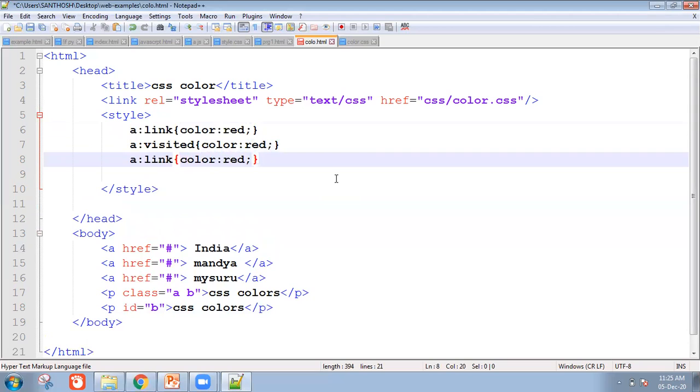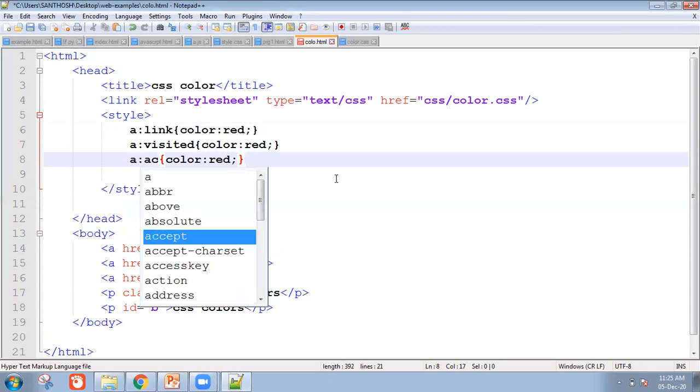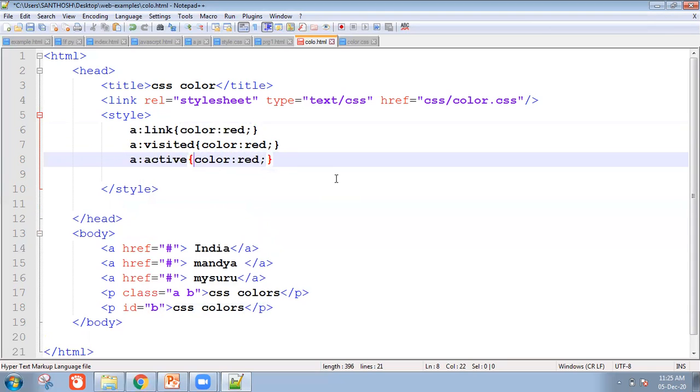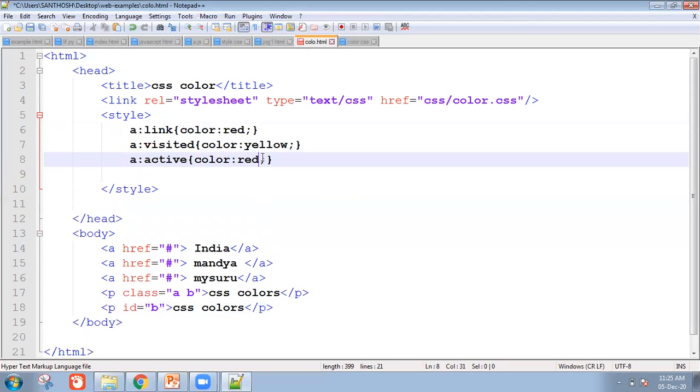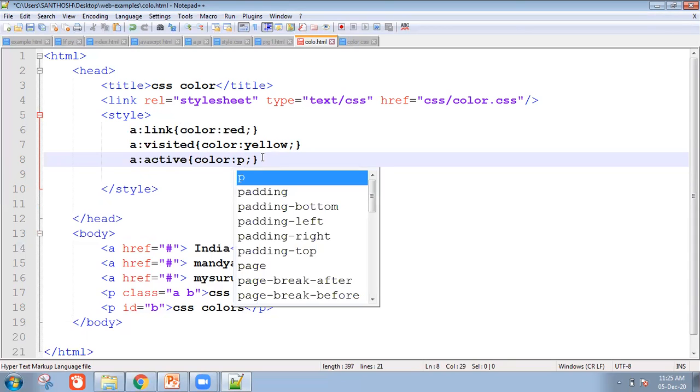Then the next one is active, if you opened a new page, so for this one yellow I give. Only when it gets linked can you see the proper output. For this one, purple.